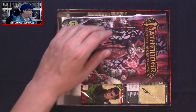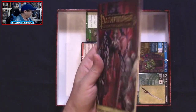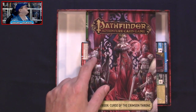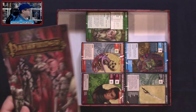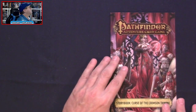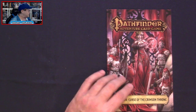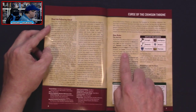One of the new things about the new edition of the Pathfinder Adventure Card Game are these story books. This story book here is actually a little bit thicker than the story book from the core set. There are over 500 cards — we're going to take a peek at some of them. I'm going to page through this fairly quickly to avoid spoilers, and we've got some new rules.